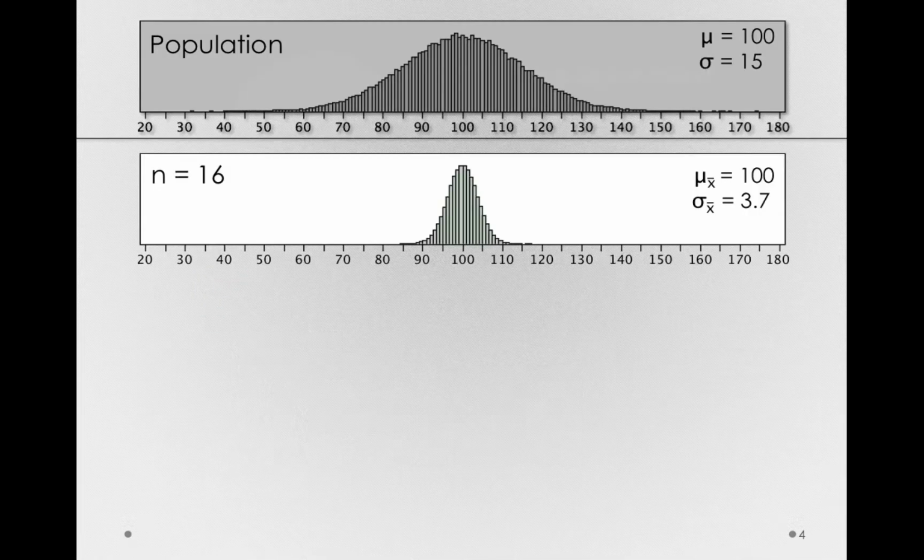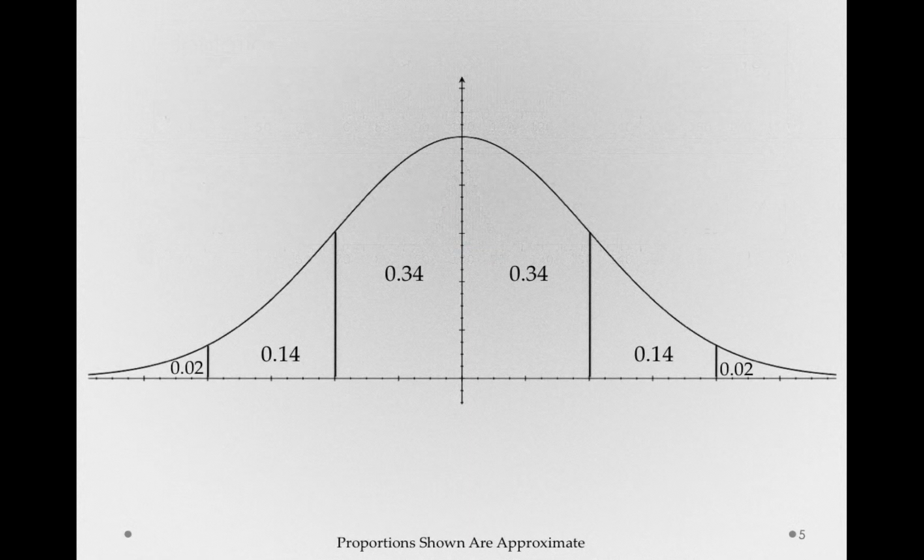To go forward, we looked at that situation where we took a random sample of size 16 from a population centered at 100 with a standard deviation of 15. Knowing what we do now about sampling distributions, we can say a lot about the likely sample means that we would get taking a sample of size 16 from such a population. In fact, this sampling distribution is really just a normal distribution, and we know a lot about the probabilities or proportions of a normal distribution.